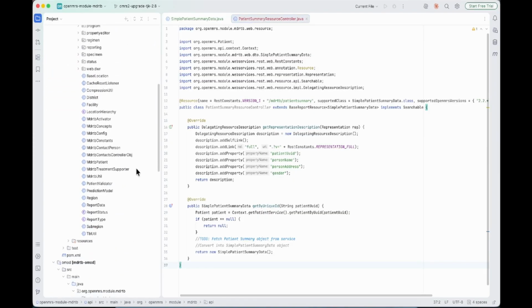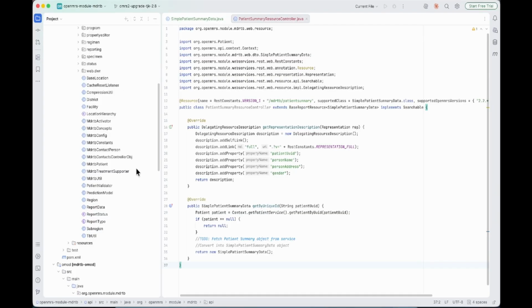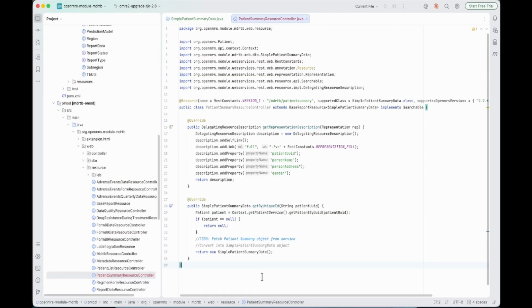Okay, let's get back. Now this OMod file is this OMod module. This is all to provide resources, connectivity and an interface for the external entities.